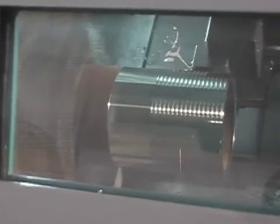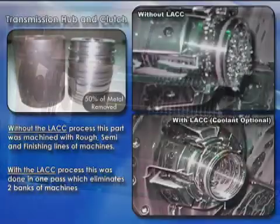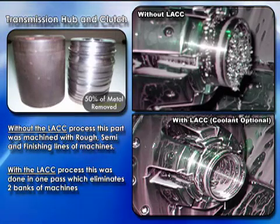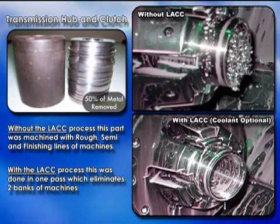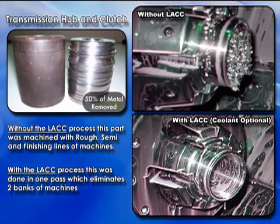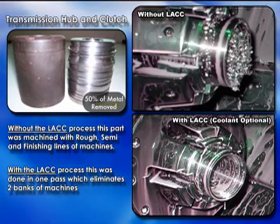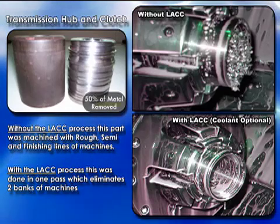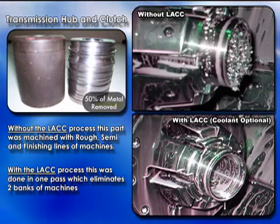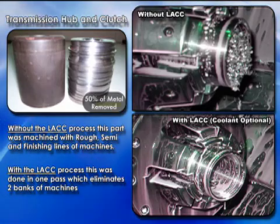A lot of technology and hard work went into producing this process. What I'm going to show you here is a typical operation that we did — we removed 50% of the metal here. The top is without the LACC, and obviously this cup in this part was filled, and you couldn't go back in and do a second or third operation; they did this in three operations. What we showed them is that we could use the LACC process and do it with one pass. So you've theoretically reduced two banks of machines, because you'd do it in one — where you could take those three banks of machines and run one shift instead of three, and run it five days a week instead of seven. So are you the low-cost producer at that point, knowing that a good portion of the cost is made up of labor and capital equipment involved in making that part? Yes, you are.